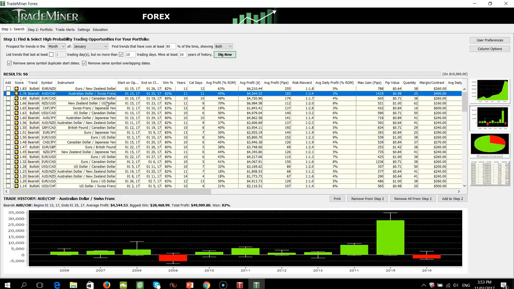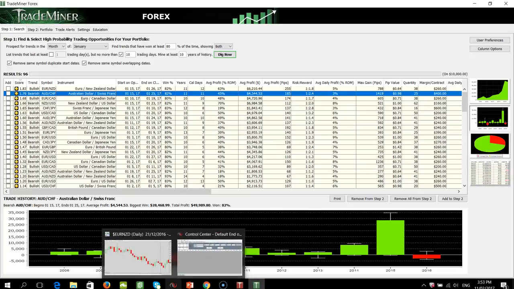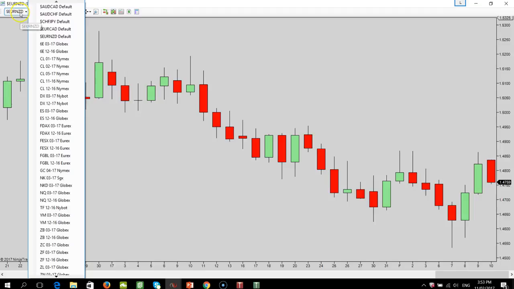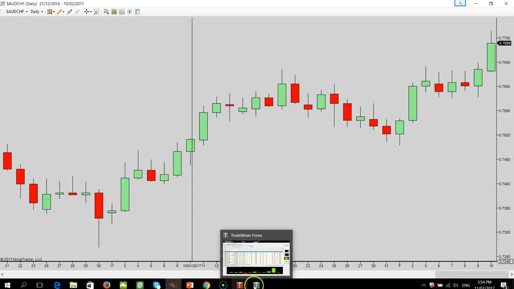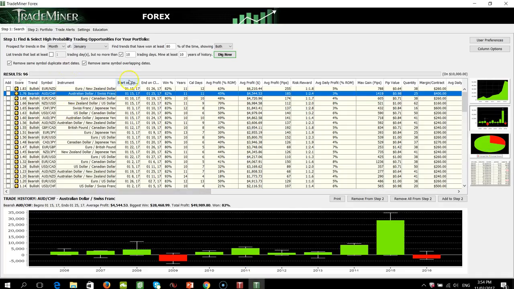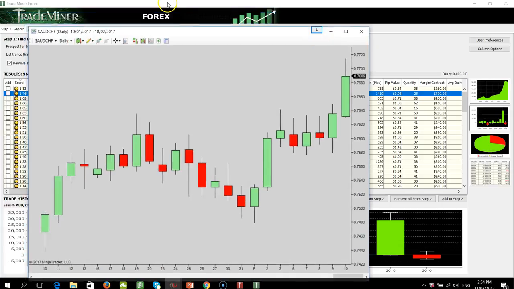Aussie versus Swissy. Again, I wouldn't trade it where I'm just blindly taking every single trade because it says buy it on this day and sell it on that day. When you're trading something like this, try and wrap it around with what you think the market is doing. If you have a view, maybe across a moving average, I hate to say across a moving average, but a lot of people trade forex with averages, unfortunately. But use it with the way you're trading, if you're a bit of a longer term trader.